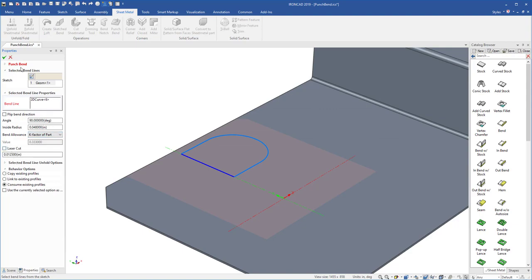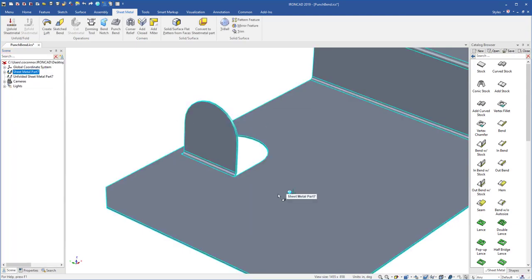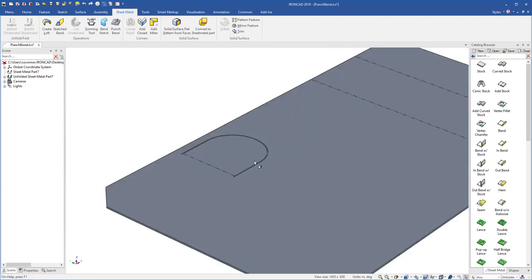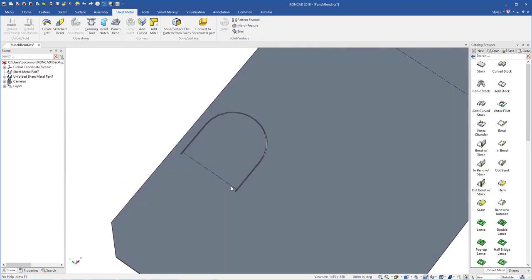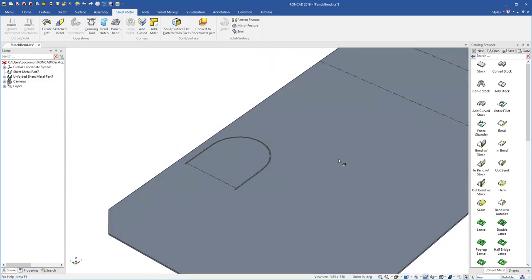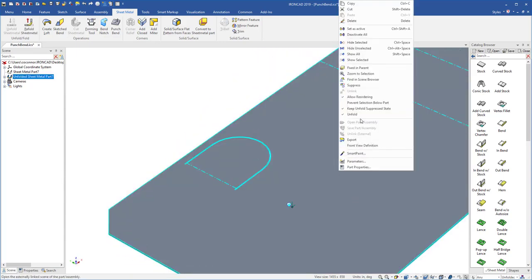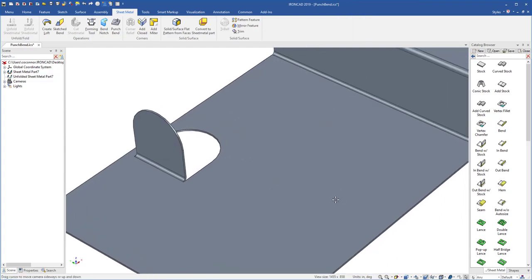Say we give it a 0.0125. Go ahead and hit OK. Now when we unfold, you'll see there's actual thickness to that, and you can use that as a cut operation and then a punch or a bending operation to fold that. So there's a couple options there when you create those. And your shapes can be pretty custom as well.